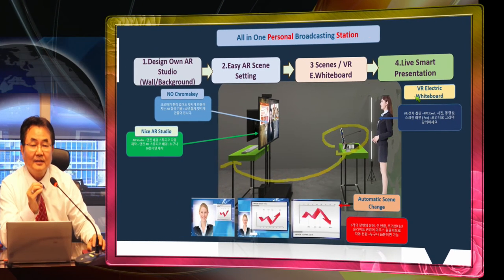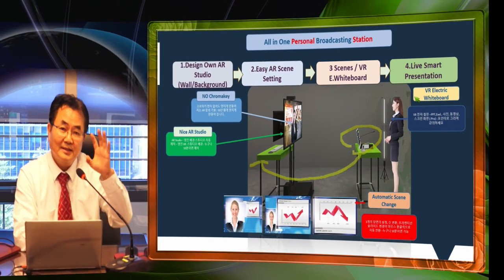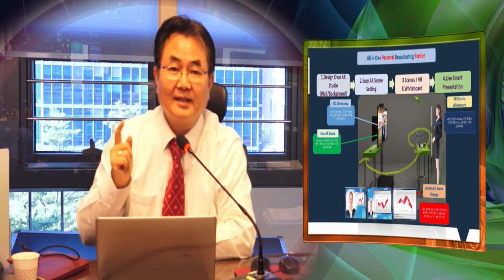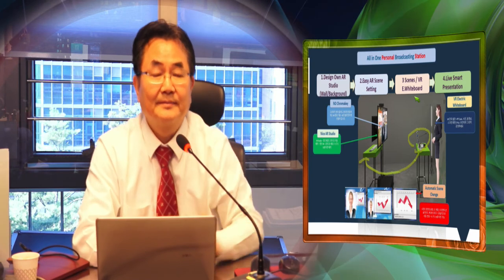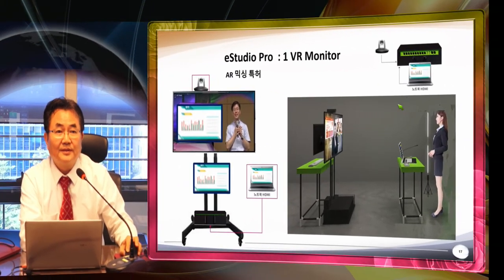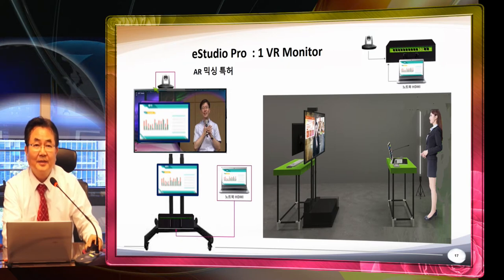So distance learning, telepresentation, for example, using this one, you send by Skype. So the other people watch this exactly output by the Skype video. And then you will see the other people in another screen. So this eStudio really make a very easy studio in any place. We have a camera, we have your video here and the PowerPoint there. So once you have this studio, everything is straightforward.